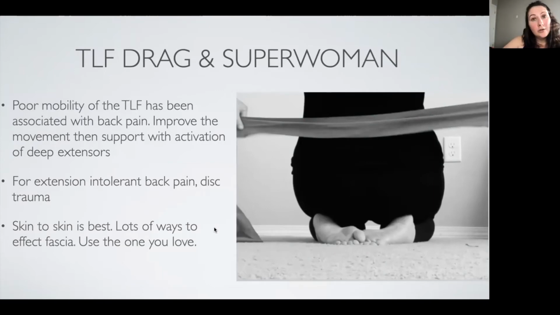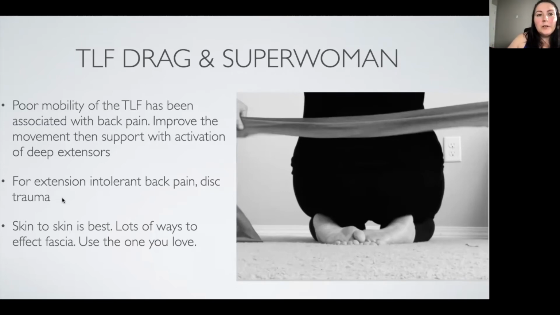The thoracolumbar fascia, though, often is restricted because it's making up for something else, whether that's a loss of control in the intrinsic core, or whether that is because of some larger muscles like the lats or the glutes kind of not pulling their weight. Whatever reason the thoracolumbar fascia is restricted or tight, we need to pair the release of the thoracolumbar fascia with introducing a little bit of strength and stability, just so that we're not leaving people with no strategy. We're not leaving people vulnerable.